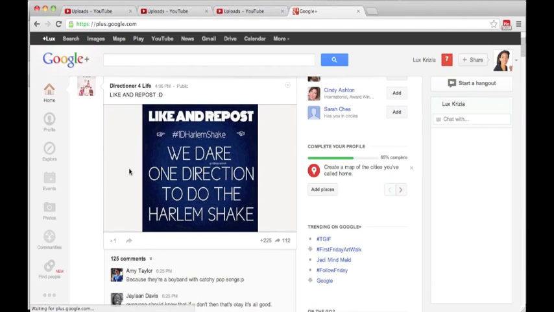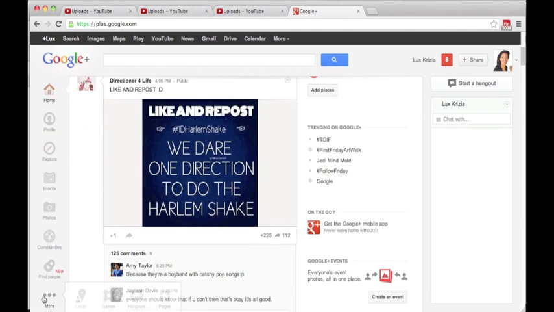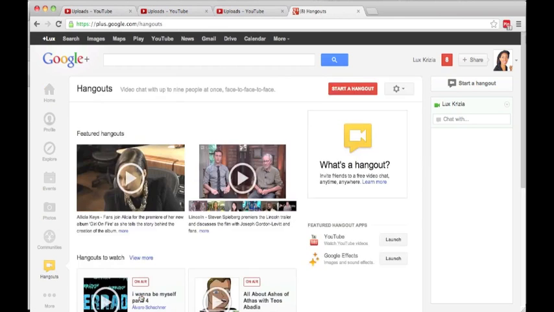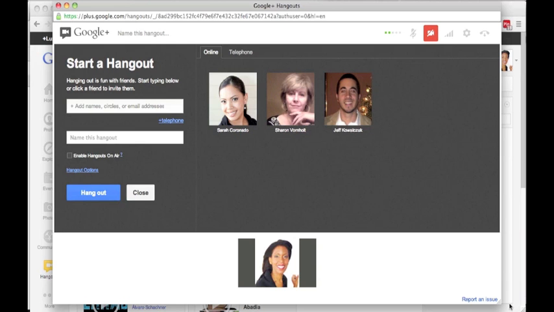And then you're going to scroll down right here on the left-hand side. You're going to see 3 buttons. It says More. You're going to scroll to the third one, and you're going to have that yellow call out with the camera. And you're going to start a Google Hangout. Once you've started your Google Hangout, you're going to invite the person or the people you want to be part of this Hangout, this conversation.